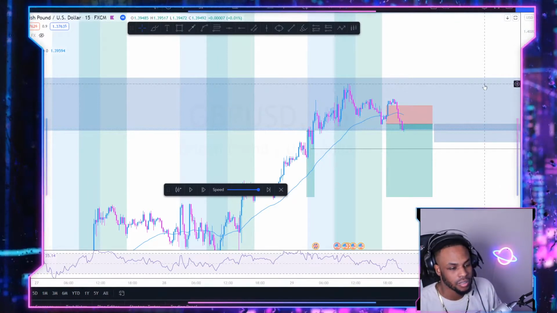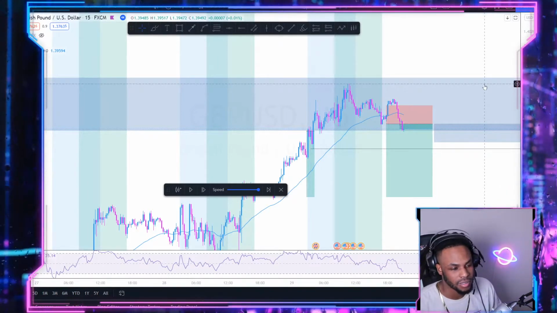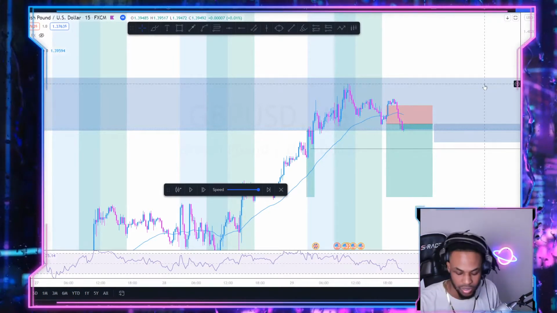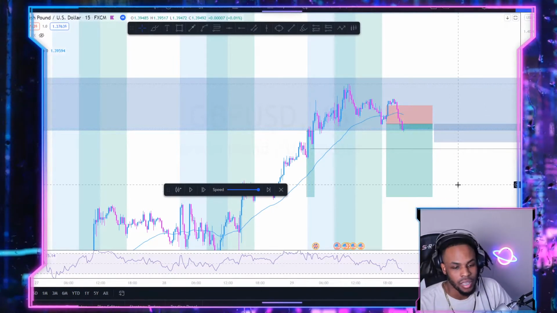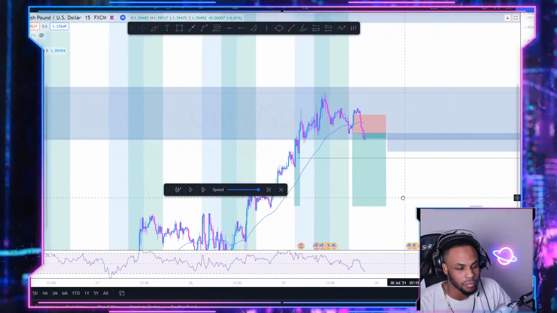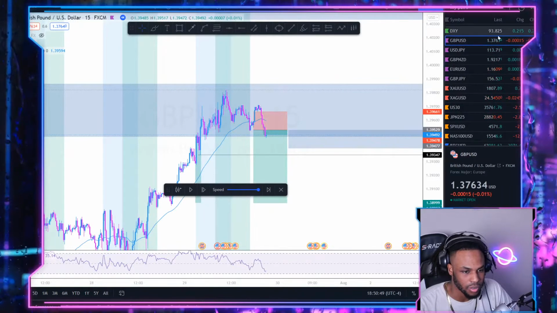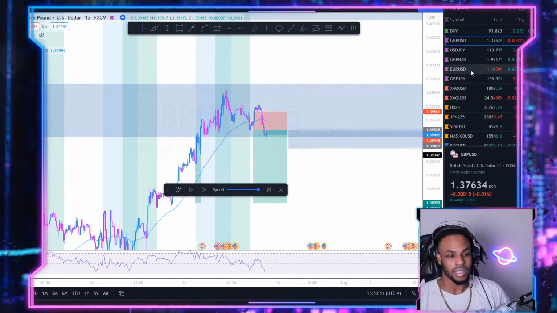Like, well, not mastered. I can see the moves that I want to catch at least. Eventually, I'm going to start targeting those higher RR trades. But right now, I'm pretty comfortable with GBP USD and US30. But I'll go ahead and show you all the other pairs I'd look at occasionally.